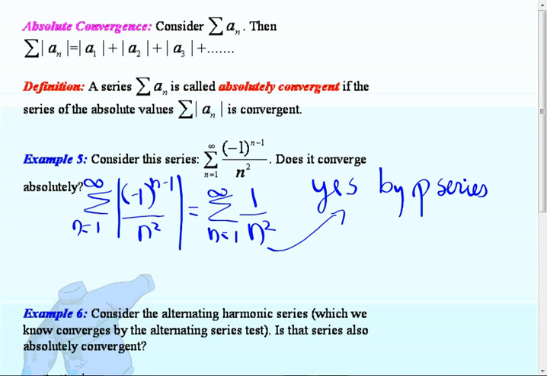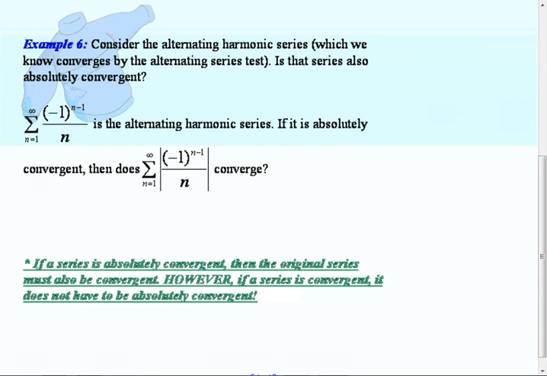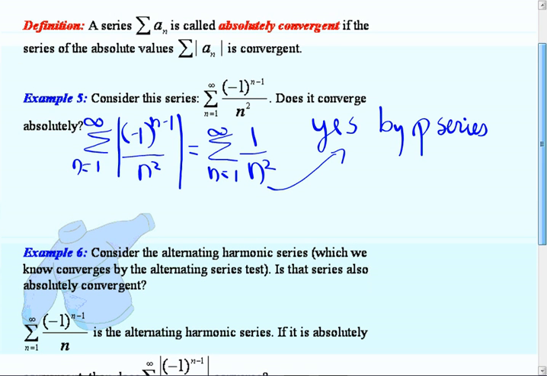Well, what about the alternating harmonic series? Does that converge absolutely? Oh, I'm sorry. Alex, you're not going to know this, unless you want to read the book. I think the book is hard to read on this. Because that's what I had to do, long time ago. If you put this in absolute value, does the absolute value of that converge? If it does, then this is said to be absolutely convergent. If this absolute value converges, then the alternating series will converge, or whatever is in there that will converge. We could even look at some. We have a practice worksheet. Well, I'll get you another practice test before the test as well.